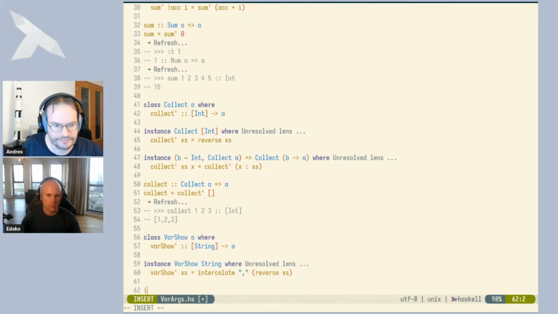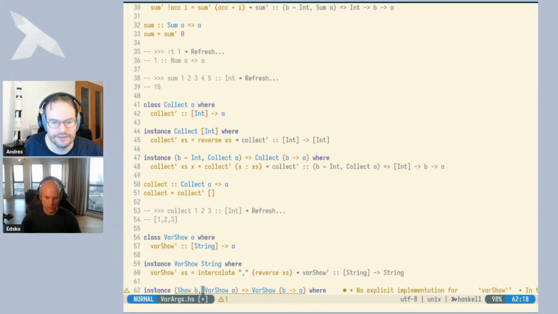And then our recursive case is going to be similar to what we had before, only that now we are not going to say that we only need a var show A instance, and we don't put any equality constraints on the B's, but we simply say that we expect B to be in the show class.